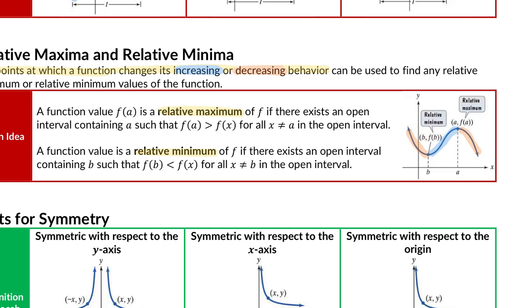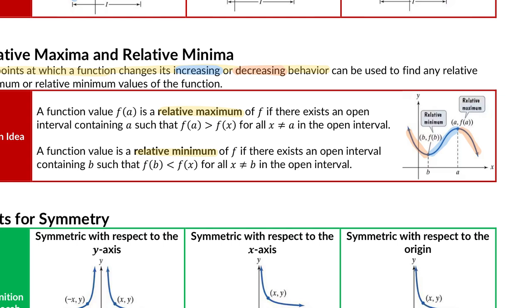Is it kind of like concavity? Yes, in AP Pre-Cal we talked about concavity. Points of inflection is what you're thinking of, when you change from concave down to concave up, or concave up to concave down. This one is like the highest point of a concave down section, that would be a maximum, or the lowest point of a concave up function. That's what you're thinking of. We don't need the concavity language in this class necessarily yet, so don't overthink it. We're just talking about the function's behavior.